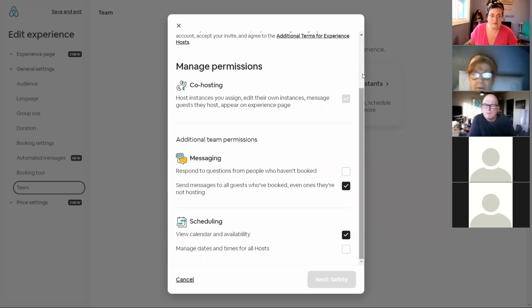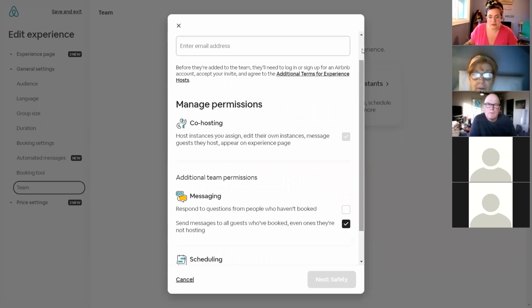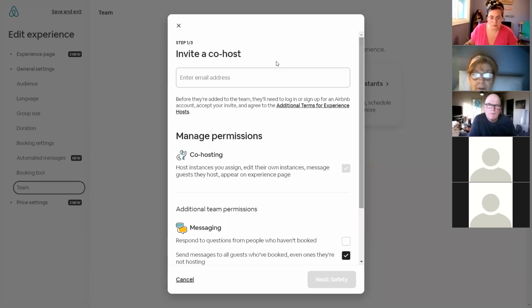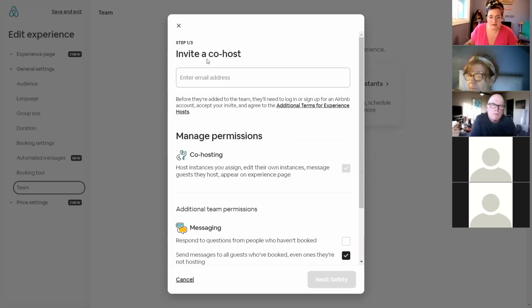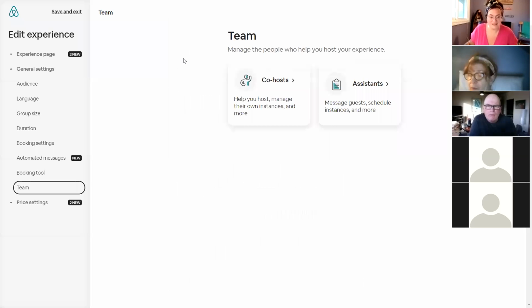They can see the calendar and availability. You can decide they can manage dates and stuff. I would play around with this. I think for the most part, most of us are hosting on our own, but if you do have co-hosts and you want more help with this, just contact me and I can walk you through that a bit more. But because most of us don't have this, I'm going to skip by this. Just know that that's there for you. In the future, if you do start getting busy, you need more co-hosts, you need an assistant. I hope we all end up needing assistants, that we get so busy with it.